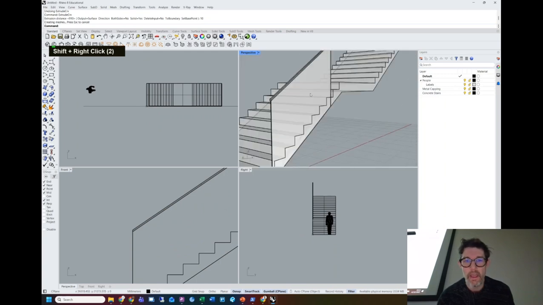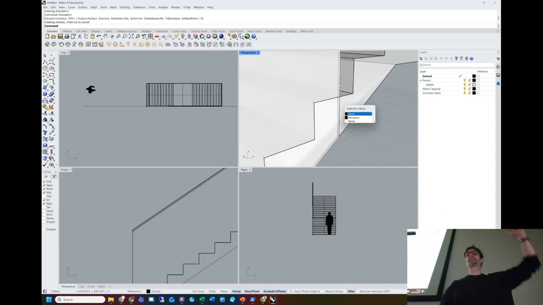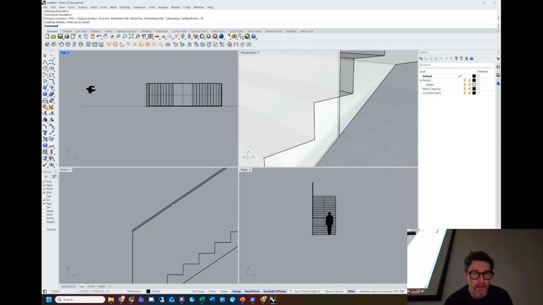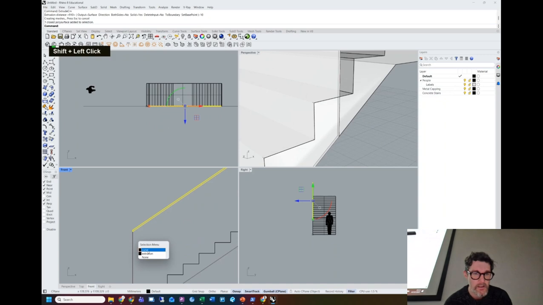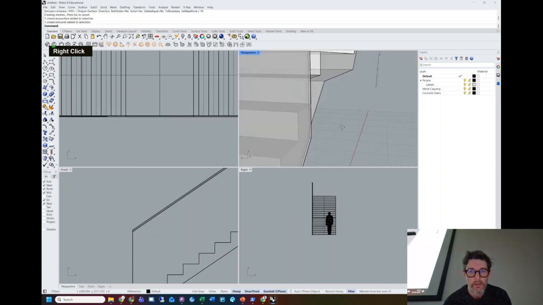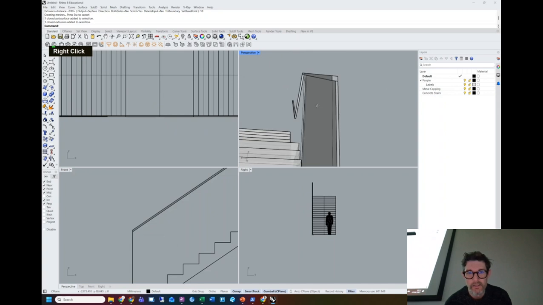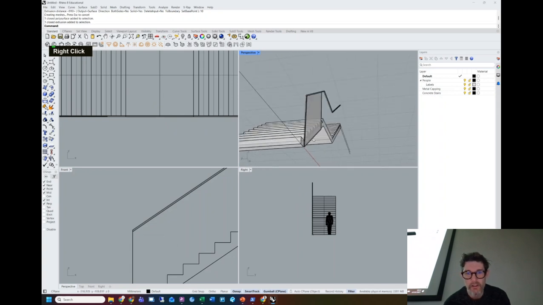And now, one thing we might need to deal with is, look, this glass is now basically completely clashing through my concrete. And that's not how glass handrails tend to be. What they tend to do instead is I'm going to select the glass, and I'm going to select the handrail, and I'm going to move it out 25 millimeters so there's a little bit of space for my handrail and my glass to sit on the outside of my concrete.